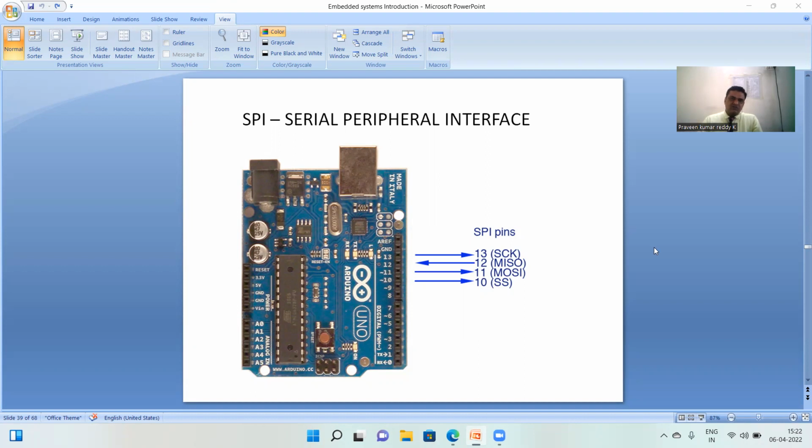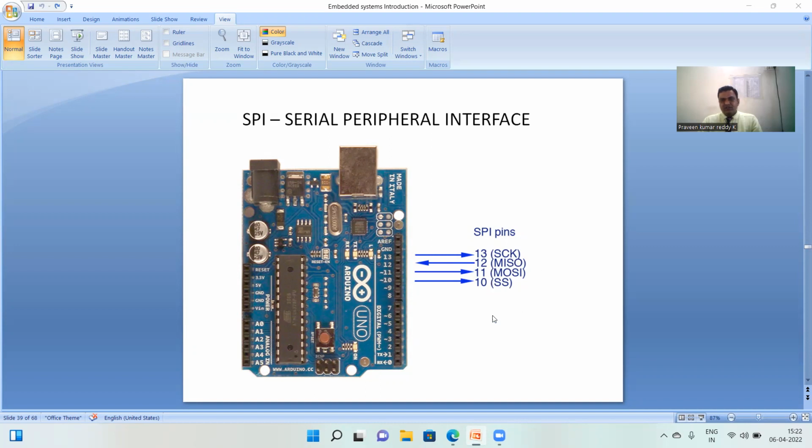Whenever you see some electronic PCB board or something like Arduino, you will see some pins of the microprocessor or PCB pins named as shown in the figure in the slide, where the names are given as MISO, MOSI, SCK and SS.